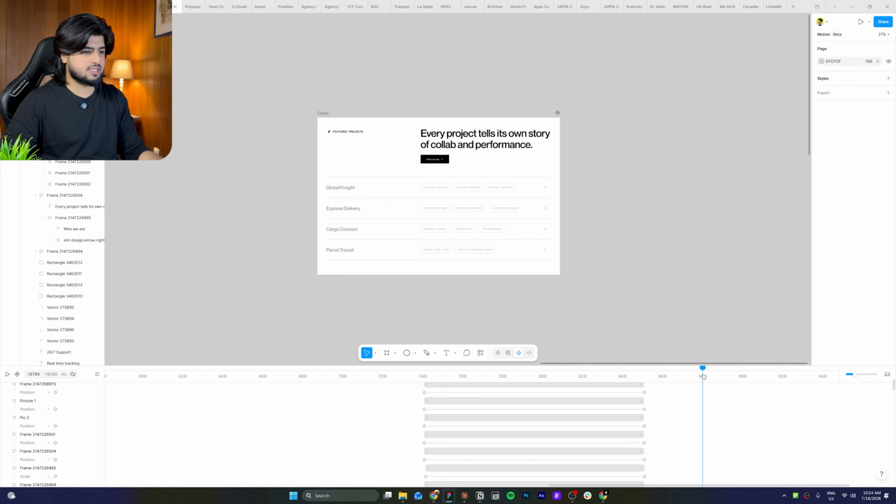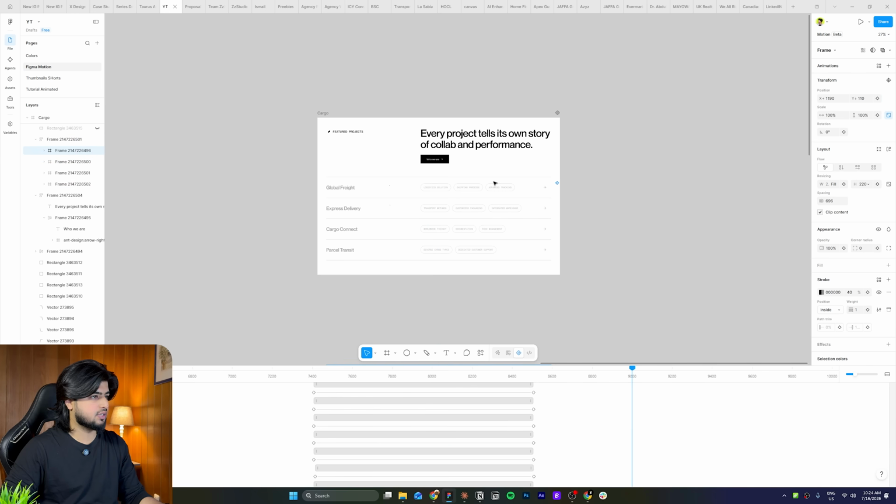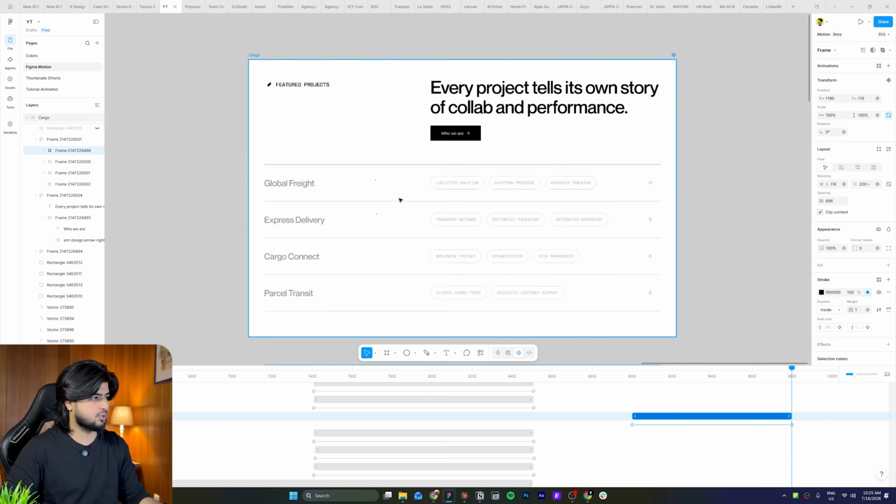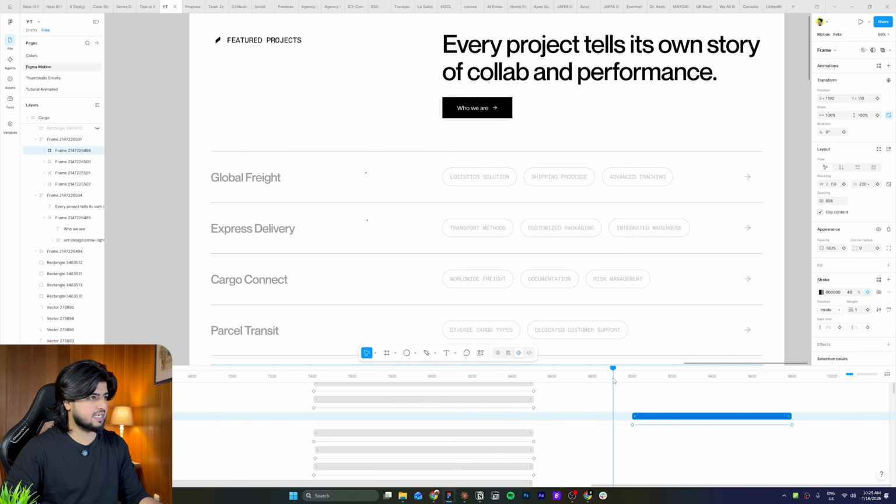Next up, when it comes here, I'm gonna go to around 900. After a little bit of time, around 900, we're gonna select this frame. This one frame has been selected. I don't know why it's not showing it, but it has been selected. I'm gonna add an opacity keyframe on this one stroke, and then I'm gonna make it 100%. So this is the thing that I'm doing. If you see, this is at 40% opacity and it goes to 100% opacity.